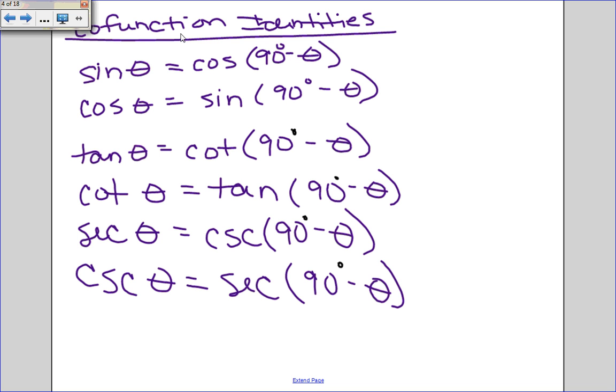And truly, you never really know when you're going to need them. So it's kind of like, 90. What's 90? 90 is pi over 2, right? So if I have it in radian form, it means pi over 2 minus theta. Pi over 2 minus theta. Yes? Yes, the book has it just as pi over 2. However, on page 269, they don't have it as pi over 2. They have it as 90.